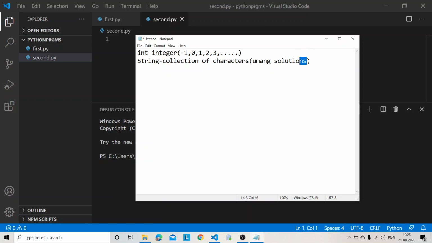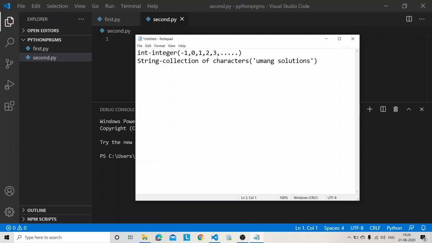It's like a sentence, right? So a string can be a word or a sentence, or just a collection of alphabets. But we should keep this word or sentence in double quotations or single quotations so that it is identified as a string.